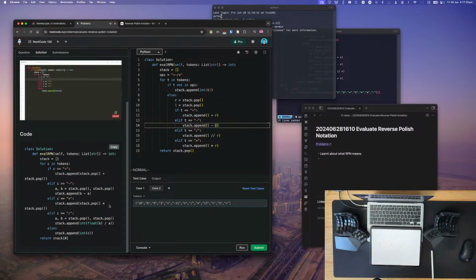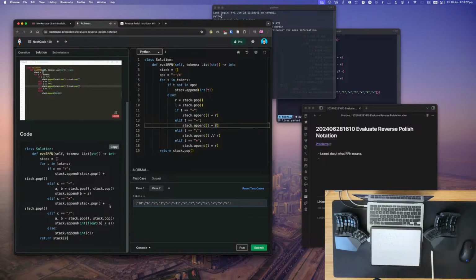Okay, so now let's start with the plus condition. Remember what I said? We can just pop from our stack twice and then add those values together and then append that to the stack. So for this, it's actually pretty simple as well. We pop from the stack twice, take the return values, add them together, and then append that to the stack so that the result is added to the stack. Pretty simple. And for multiply, that's also going to be almost the exact same thing, right? Instead of plus, we're going to be doing multiplication. So let's just copy paste and then update that as well.